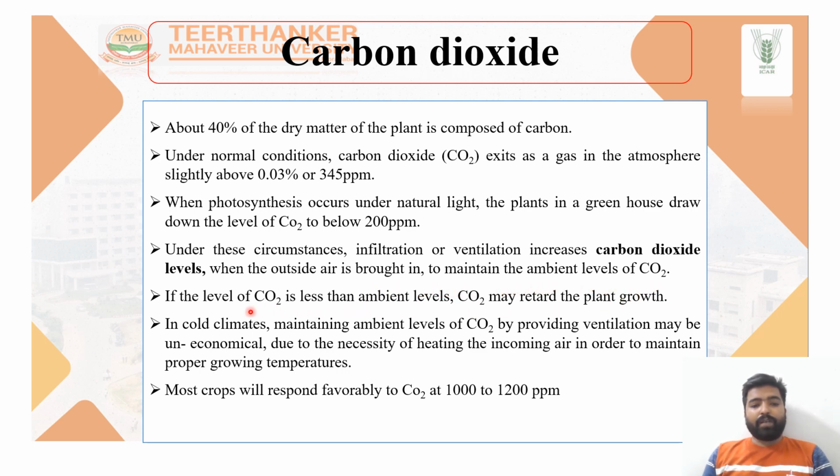If the CO2 level is less than ambient level, it may retard the plant growth. In cold climate, maintaining ambient level of CO2 by providing ventilation may be uneconomical due to the necessity of heating the incoming air in order to maintain proper growing temperature. Most crops will respond favorably to CO2 at 1000 to 1200 ppm.